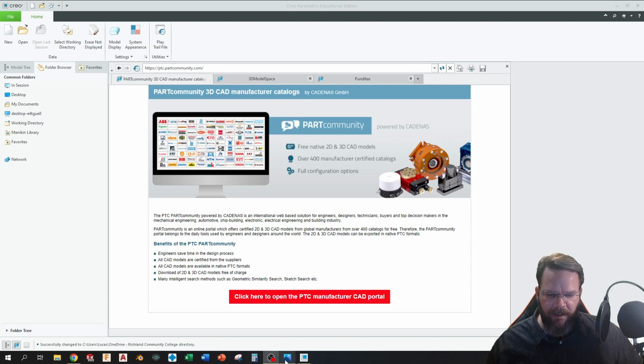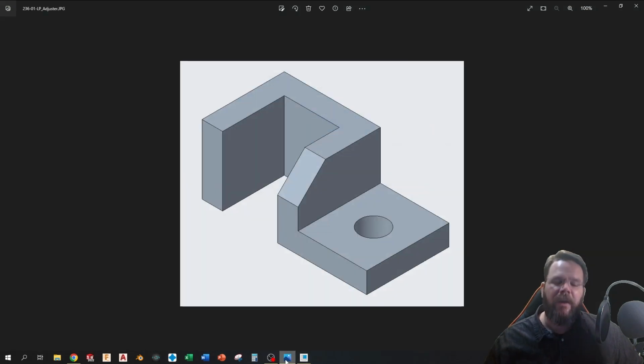And let me bring up what we're going to be doing today. Okay, this is the part we're going to be making today. And when I say create a modeling plan, what I mean is really step 1 is select your base feature. And that's really what I want to focus on today, is selecting a base feature. What that means is you can start anywhere you want on this model. It's up to you. There is no wrong way to go about it. However, a smart way, or an efficient way, is to select a feature or a part of the model where you can get the most amount of detail out of that one feature.